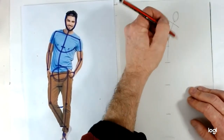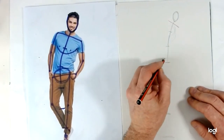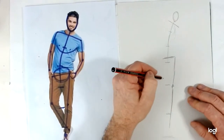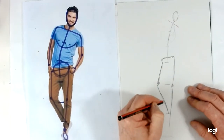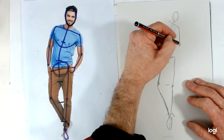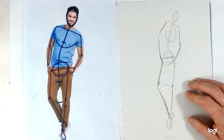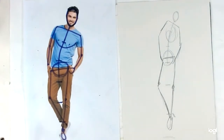So I've got shoulders like this, that sort of chest. There's my hips. My hips are about there. My leg comes down to here. Working all the way down. And that one coming out and in. The arms coming down. That's the volume of the body, and I've got an elongated figure. There's nothing stopping me from doing that, so I get an exaggeration.